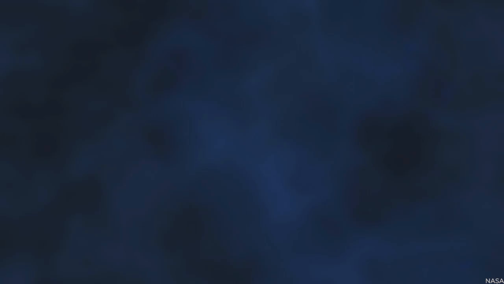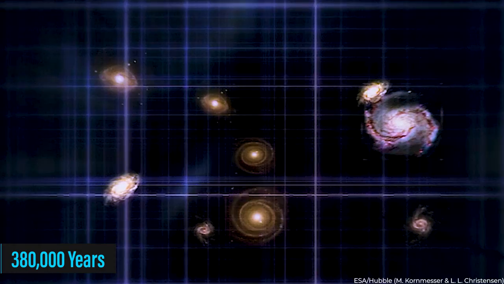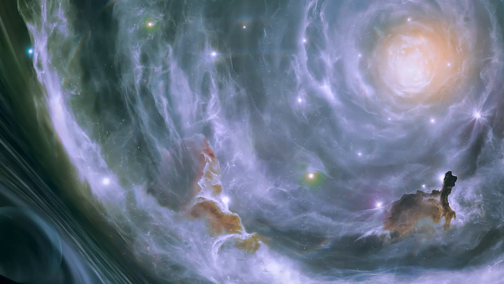It is one of the most important areas of study in cosmology. Imagine that after the Big Bang, the universe was a scorching, hot and dense place, filled with a primordial soup of particles. As the universe expanded and cooled down about 380,000 years later, it reached a point where atoms could finally form. This was a defining moment in time, as the universe became transparent and light could finally travel freely.